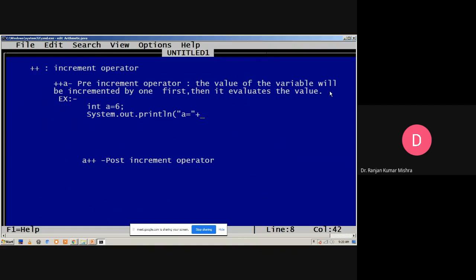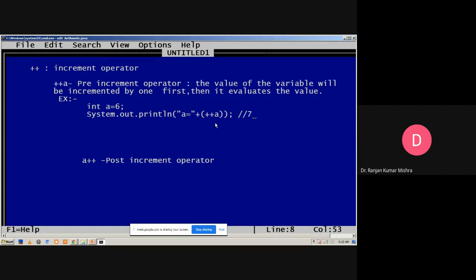We write plus plus a. So when we write plus plus a, it means the output will be 7.